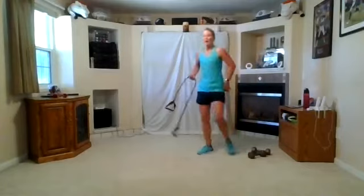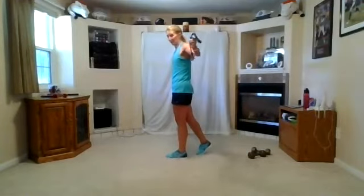Now, this time the tubing's around behind your back, under your arms and your hips. You try to grab the handles and that tubing or your belt, whatever you've got, okay? Mark your feet. Palms face forward, shoulders down, push front, push. And abs in, chest up, head up.